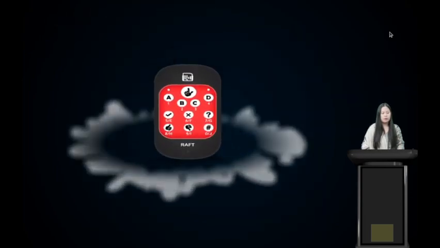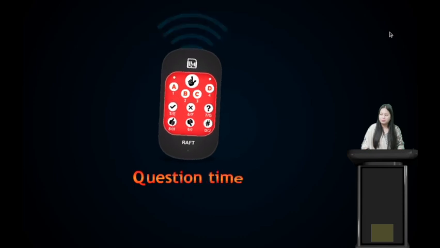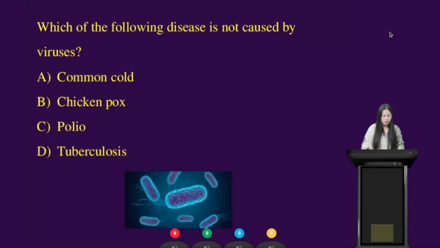Alright students, we have another question. Please get your rough devices ready. The question is, which of the following diseases is not caused by viruses? We have four options: common cold, chicken pox, polio, tuberculosis. I'm giving you 20 seconds to respond to this question. Your time starts now. Which of the following diseases is not caused by viruses? Common cold, chickenpox, polio, tuberculosis.